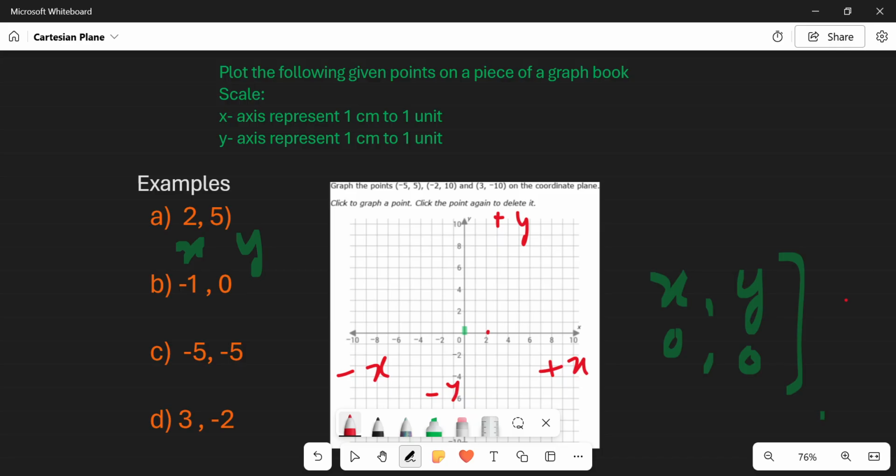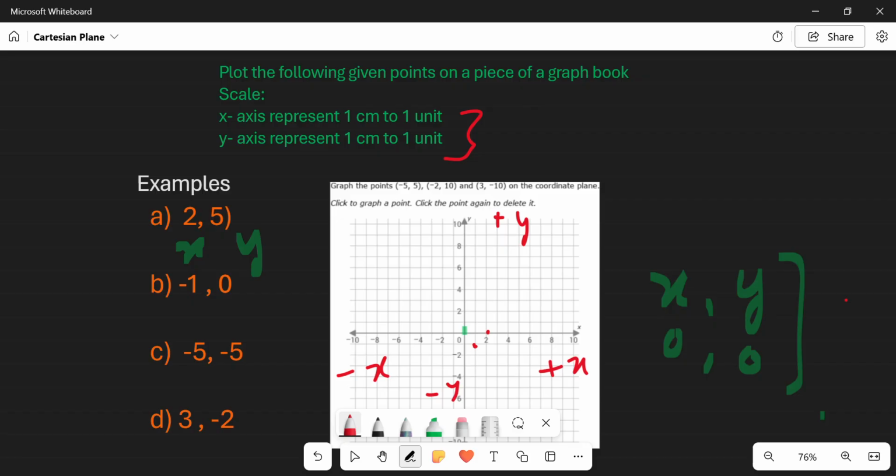I have written a scale here, and scale is very important in the graph. One box is 1 unit, and 1 unit represents 1 centimeter. The 1 is not written, but the unmarked number here is 1, then 2, and between 2 and 4 the center box is 3. Between 4 and 6 it's 5. But it says 2, so my pointer is on 2, and then I need to take steps.